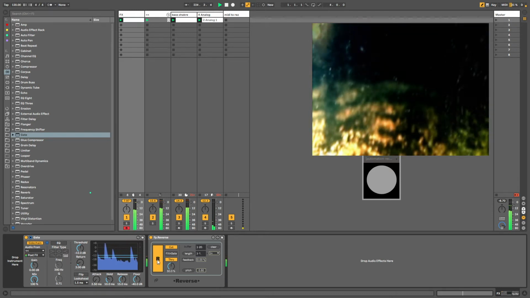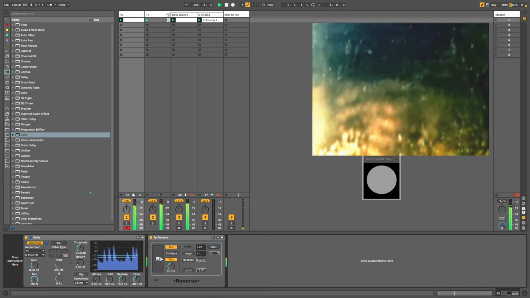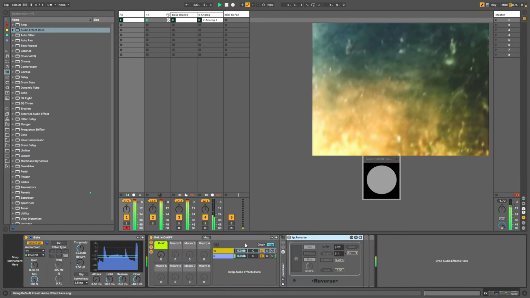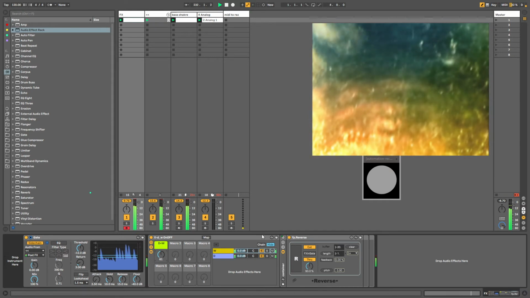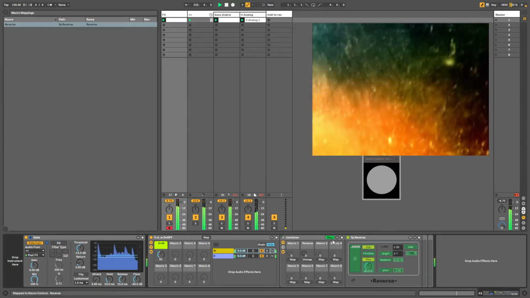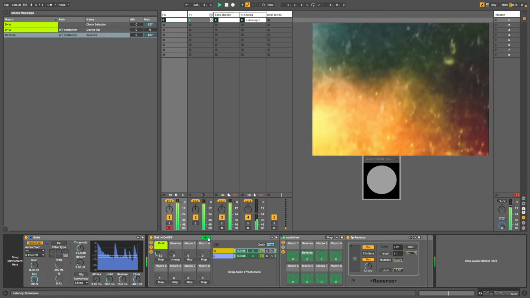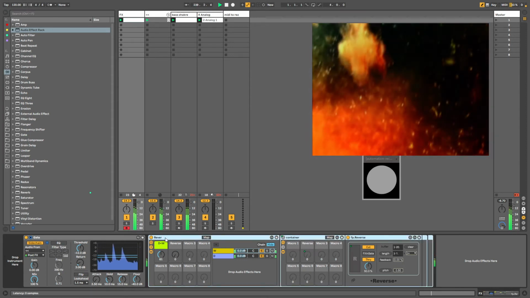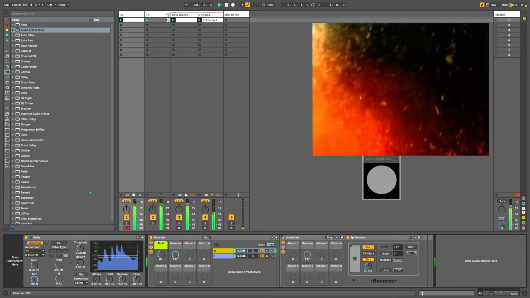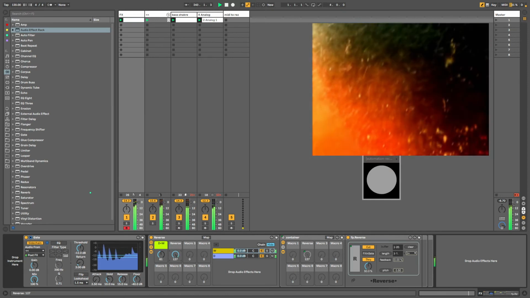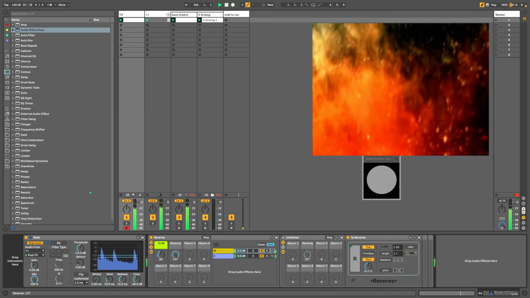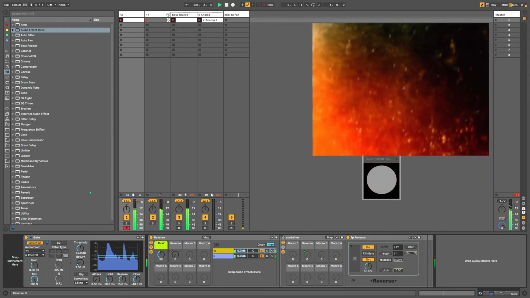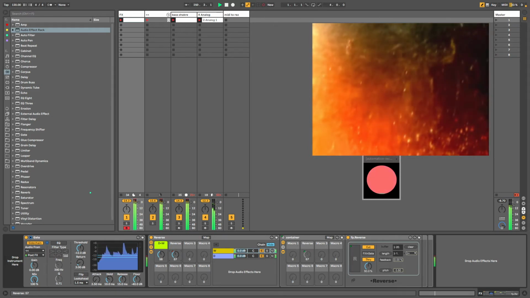All right, let's give it more. Something about the reverse effect, it's just a timeless sound. Maybe that's because it gives us the feeling that we could go back in time and change things. No, I think we just like it because you can take the same sound and create an alien, otherworldly, whole other second sound. It's pretty smooth. I don't hear any clicks on it, which is nice.